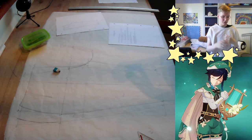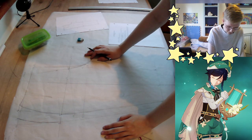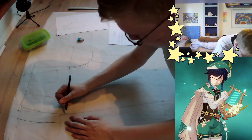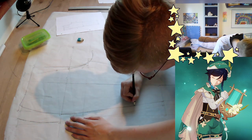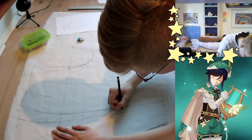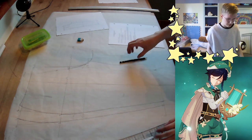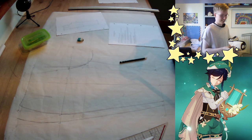The same when you eventually sew it all together. It's just better that way. Okay, then the other thing. This one also is a bit curved. Again from D4 to D9. Yeah.